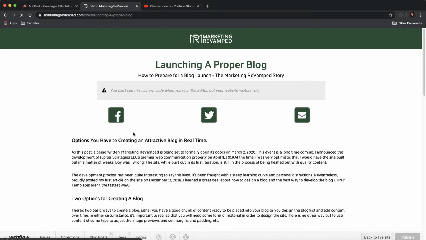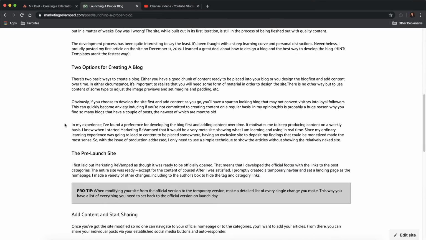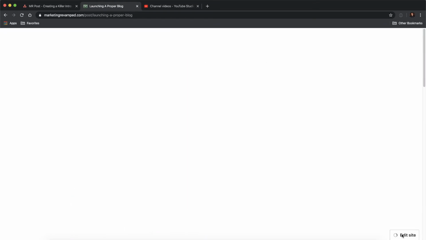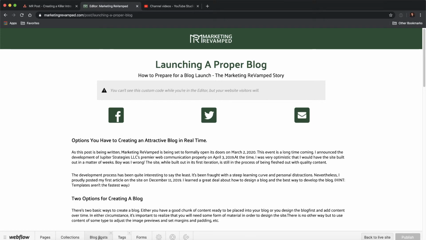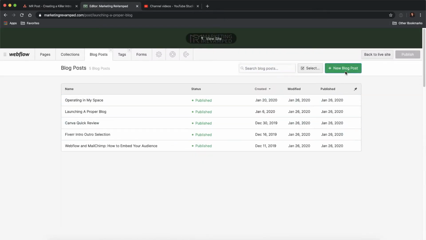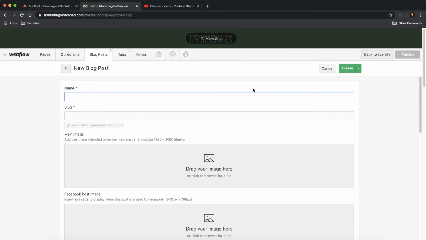So I've got it. And yeah, I'm going to go ahead and edit the site real quick. I had it all staged up, but now I'm going to have to redo that. So I'm going to go into blog post. I'm going to do a new blog post. There is another way that you can actually post your posts through essentially the designer. But if you're just doing this real fast, like I am, the editor is a good place to do it.